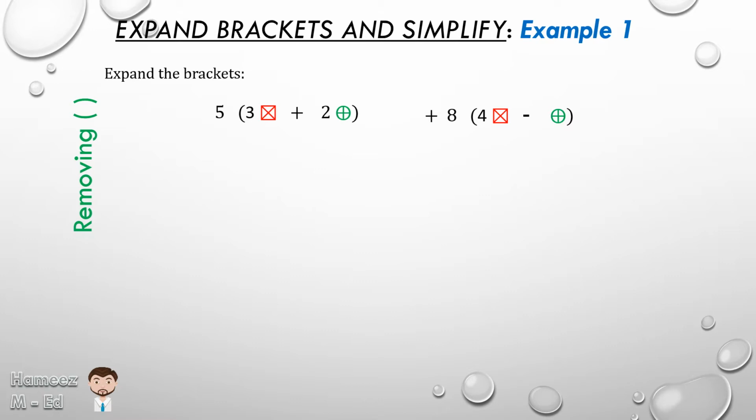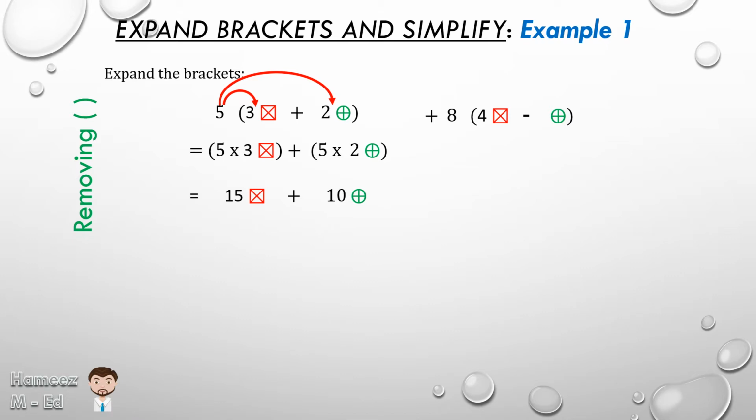We put little curves here up above, in order to remember we have to multiply. So it is equal to 5 times 3 squares plus 5 times 2 circles. Now what we're doing here is we're working the left hand side as far as we can go, and then we'll move to the right hand side. So 5 times 3 squares will be equal to 15 squares, and the 5 2's are 10 circles.